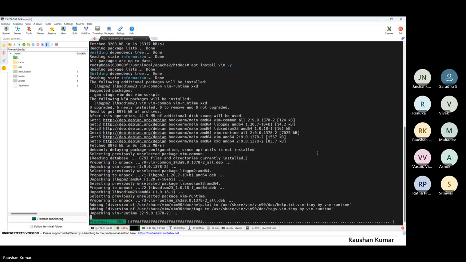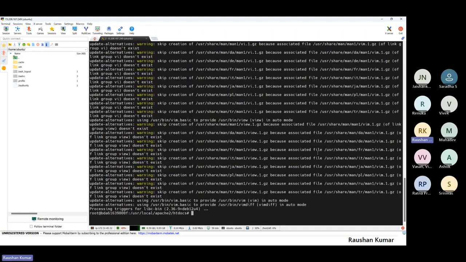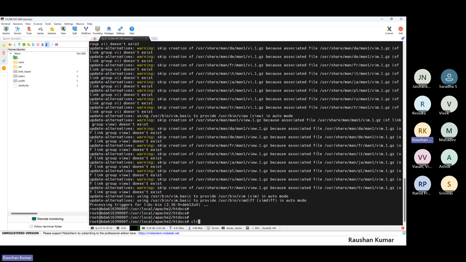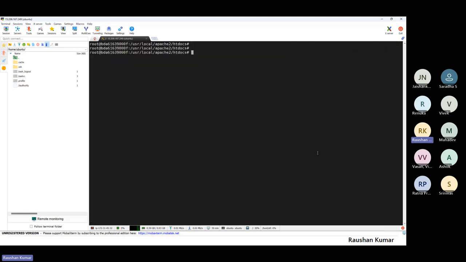Okay. Sometimes these things work with the updated packages. Okay, so I have installed vim now. I have done two things: I have updated the packages and I have installed vim in the container. So I can do vi now, index file, and I can go and check it works just fine.